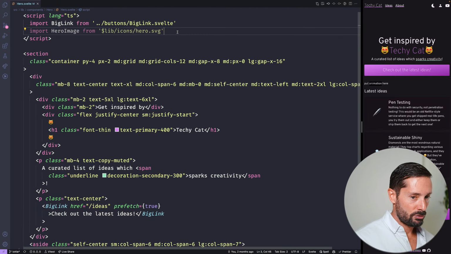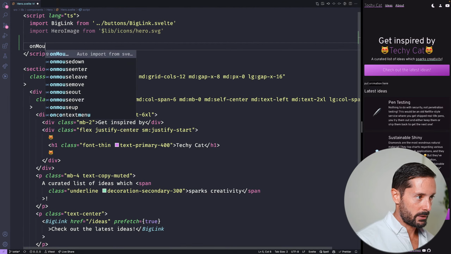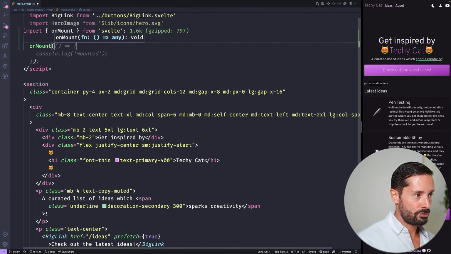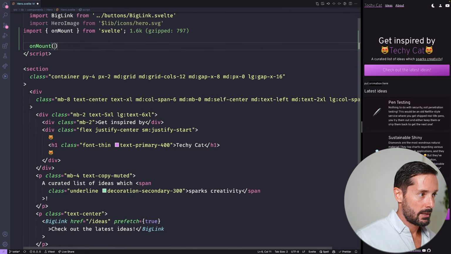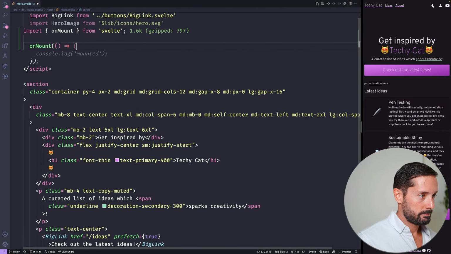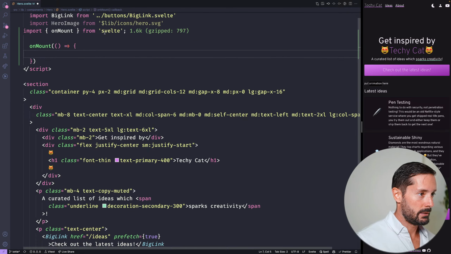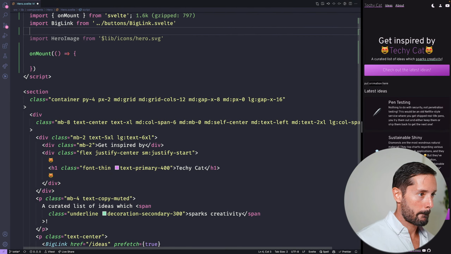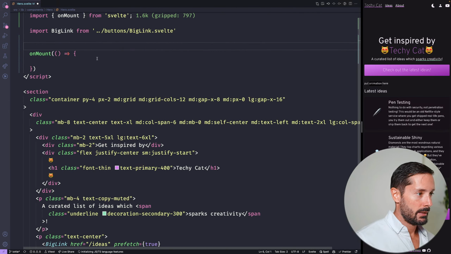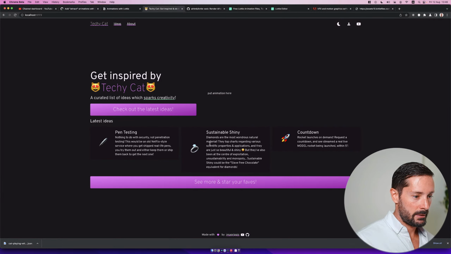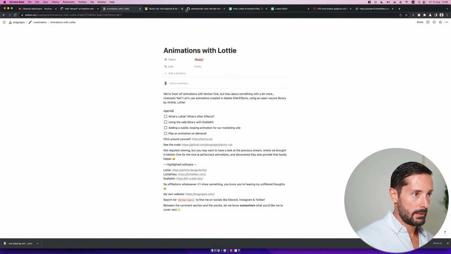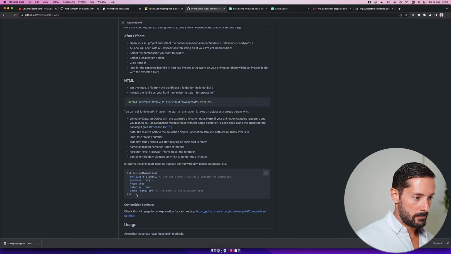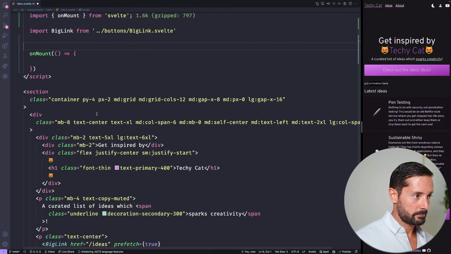And actually, I can only assume that we can only do those things once we're in the browser. We cannot server render any of these things. So we're bringing in onMount from Svelte. And we're going to say this, I suppose.